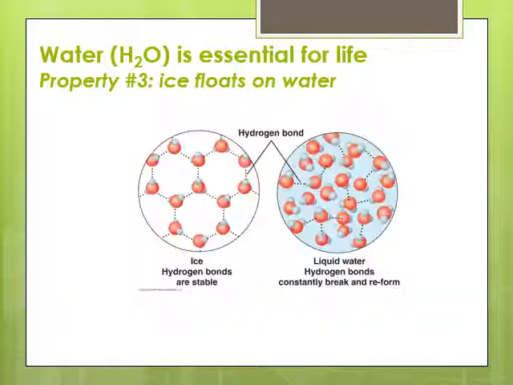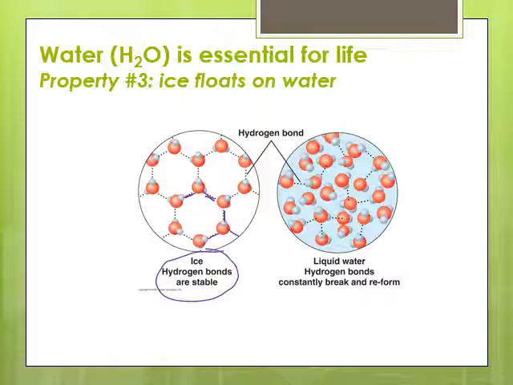which means that the ice is going to float on top of the water. And the reason it does that, if you look at ice, the hydrogen bonds within it are really stable. So these are weak bonds, but when they freeze, they actually hold together really well and they kind of spread apart and make it like this big raft.